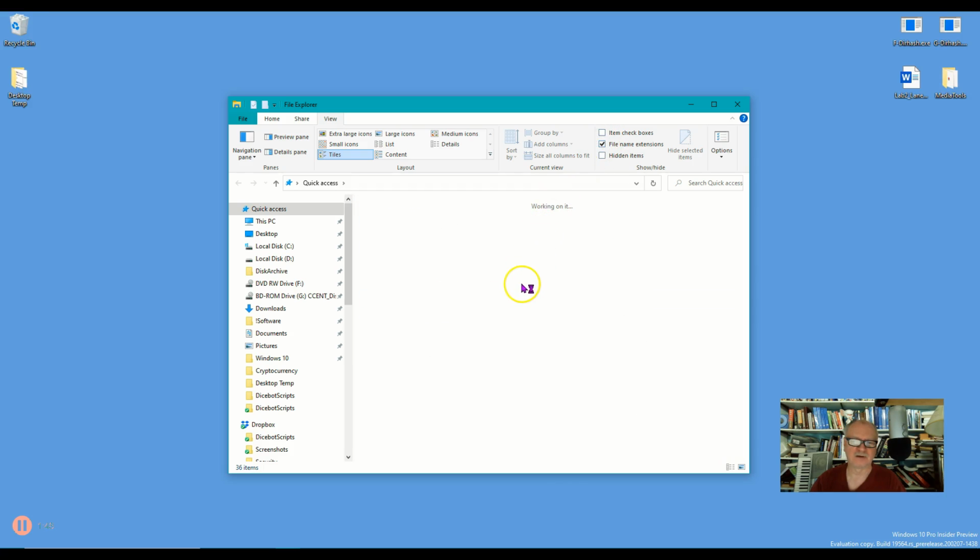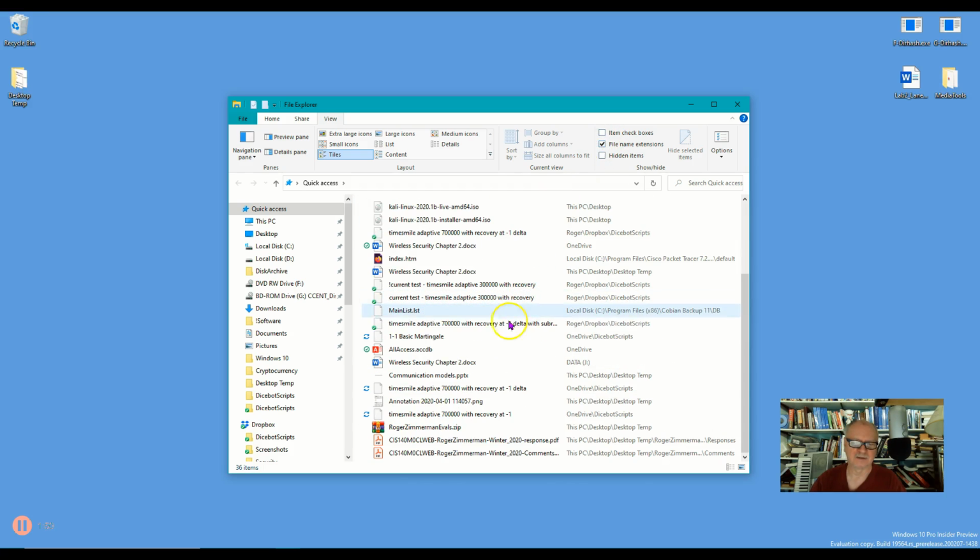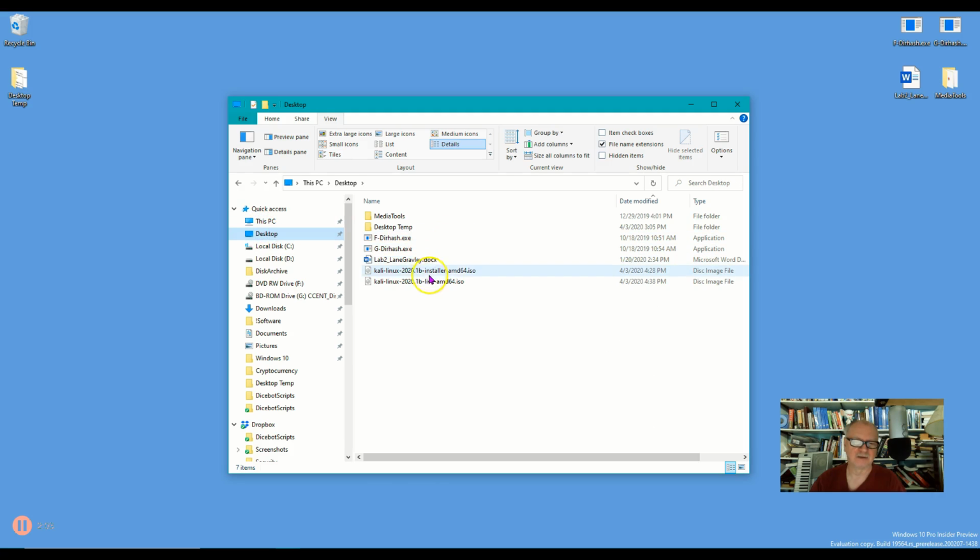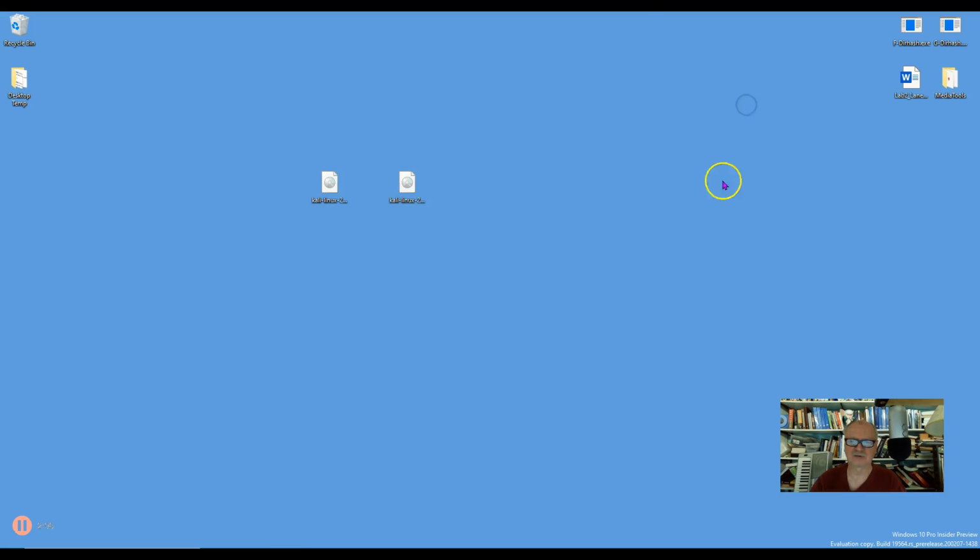Once I turn that on, you'll see that I now have extensions: ACCDB, DOCX, ISO, and so on. It's really helpful in working with these things. In fact, if we're on my desktop like this, you can see there's my two Kali Linux ISOs on them. Alright, so I'll just close this now. We have that setting set, and I'm ready to go, except for one thing.